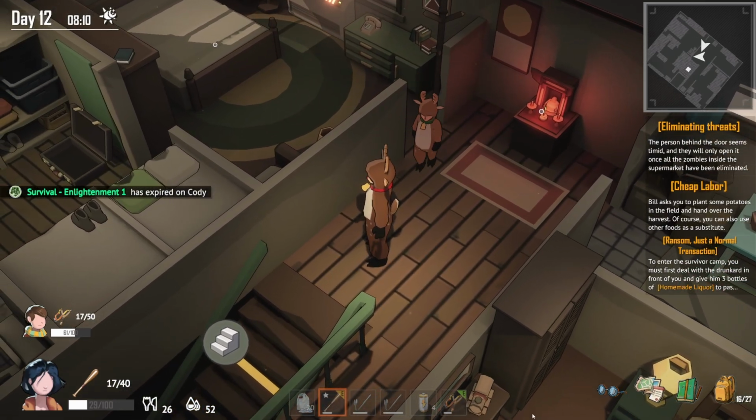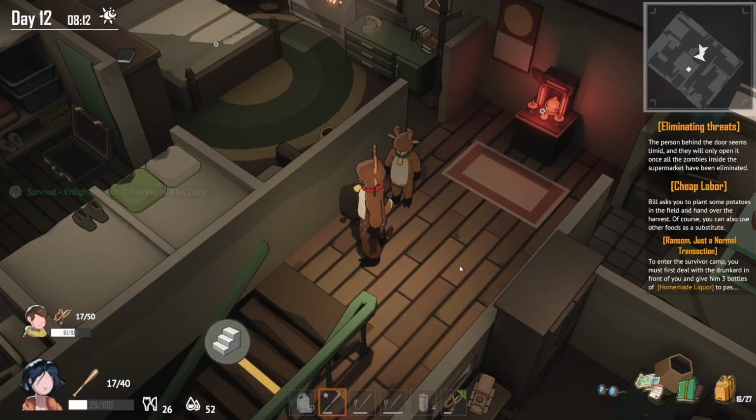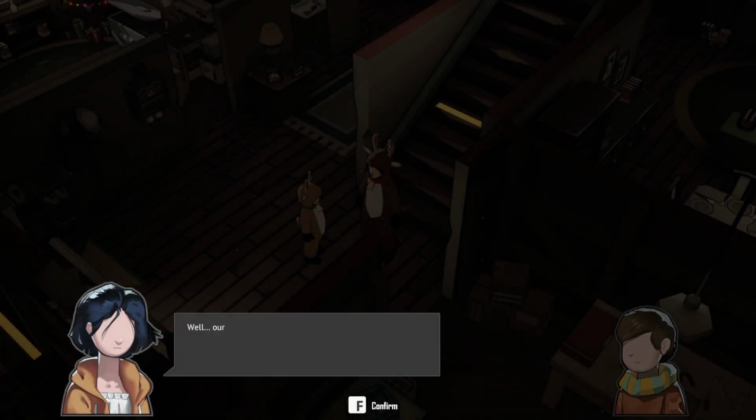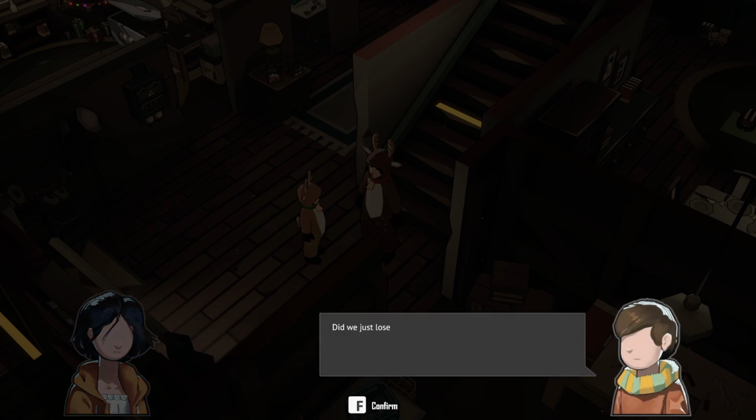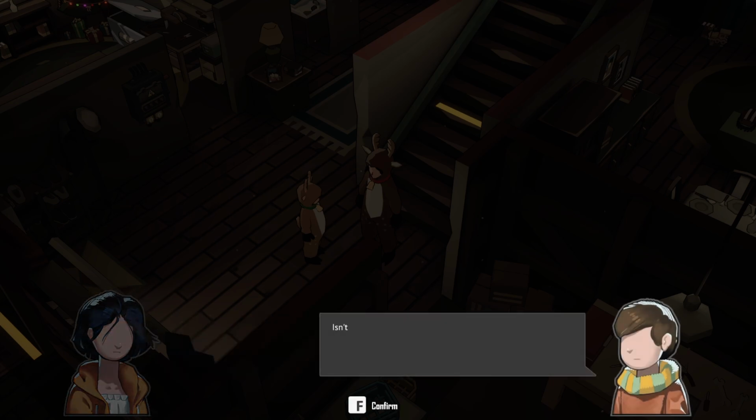All right. We have the wine on us. Let us head down, and I suppose head out. Do I need to repair my bat? Oh, what is this? Well, our luck was bound to run out sooner or later. Oh, is the power out? Did we just lose power? Looks like it. With no one around maintaining the power grid, it was going to happen. Those things have probably been gnawing on the power lines.